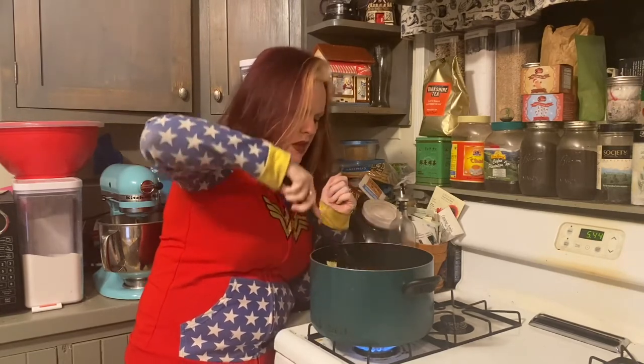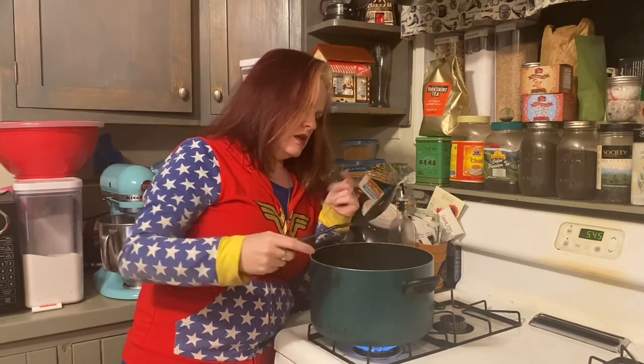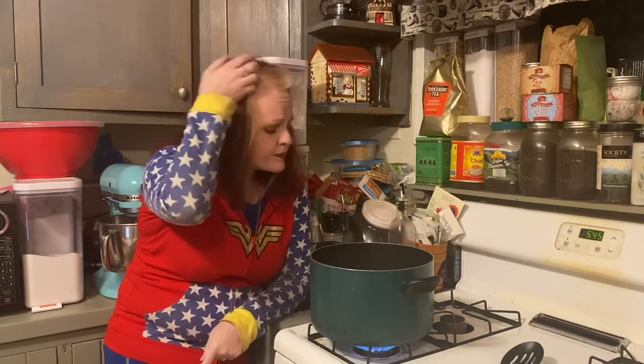I might need to add a little extra liquid since there's a lot going on here. According to my mother, if you're making this for a lot of people you add more potato to the mix than anything else, because the potatoes are starchy and add fillingness. It's kind of like a stew — or like chicken and dumplings, only using noodles instead of dumplings, which in my opinion are way better.